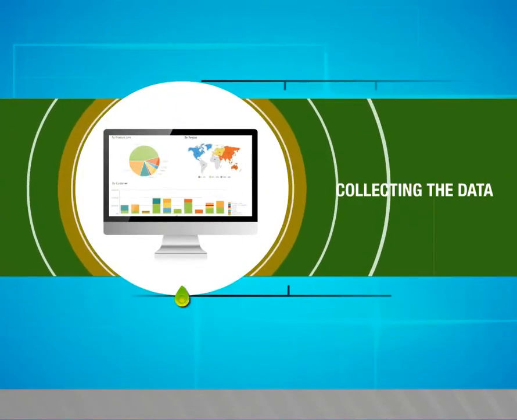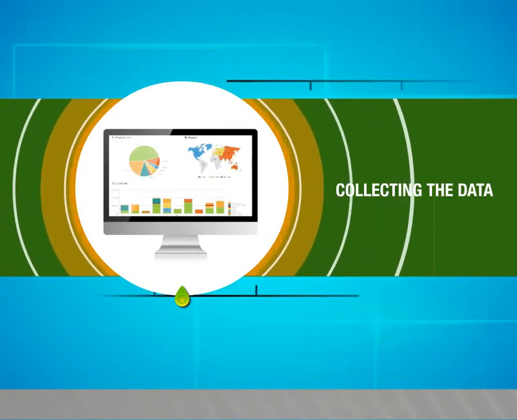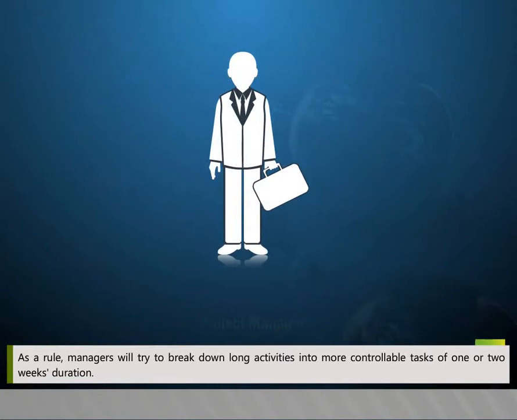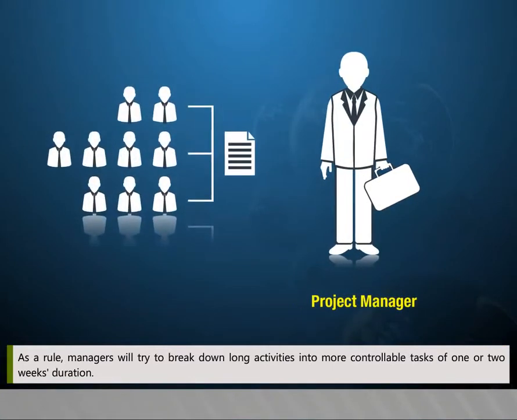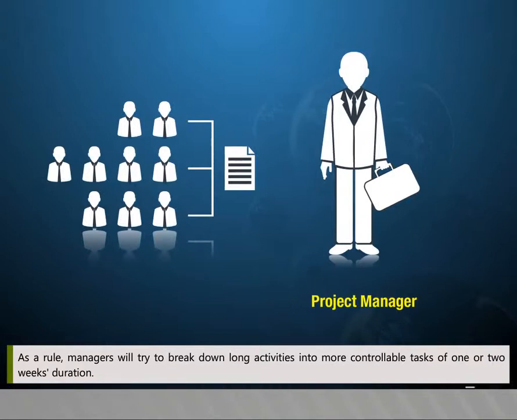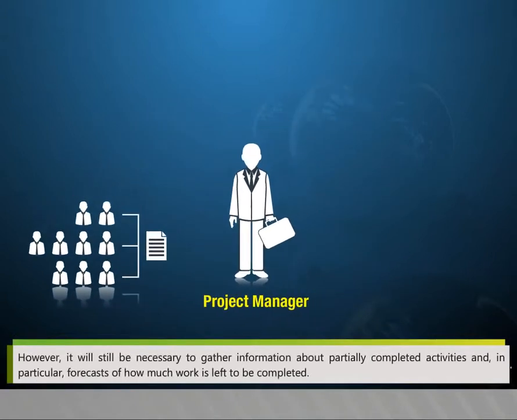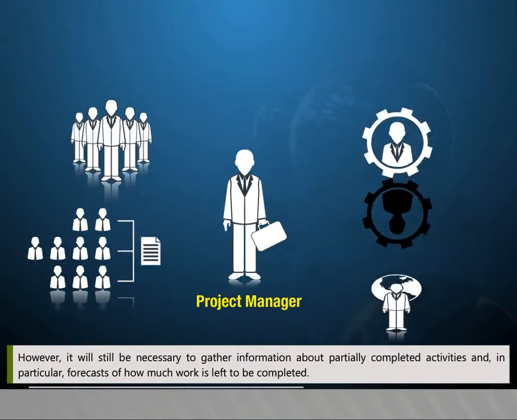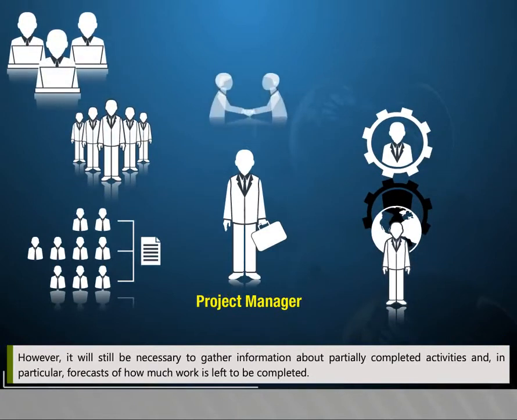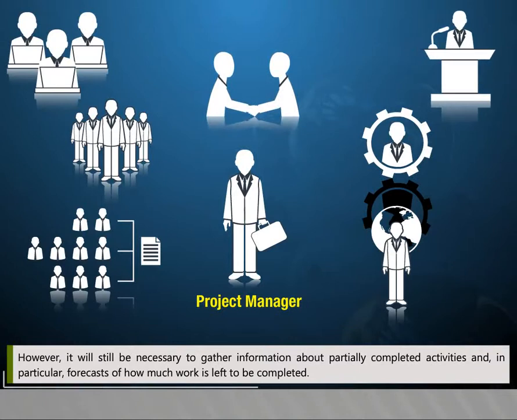Collecting the data. In this video, we are going to see about collecting the data. As a rule, managers will try to break down long activities into more controllable tasks of 1 or 2 weeks duration. However, it will still be necessary to gather information about partially completed activities and, in particular, forecasts of how much work is left to be completed.